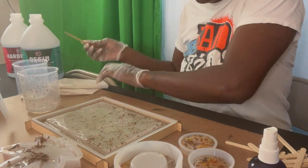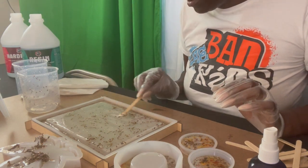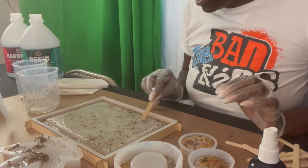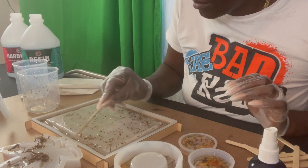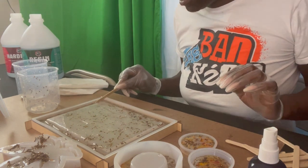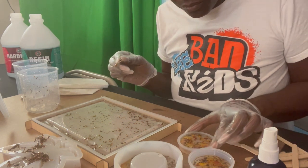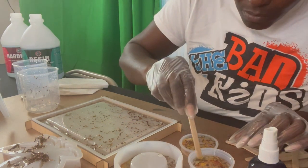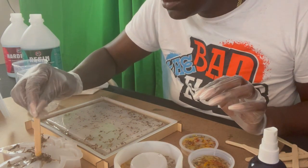I'm gonna take my sticks and make sure we get that everywhere we want it. Okay, let's get it in there. Okay, that's looking good so far.